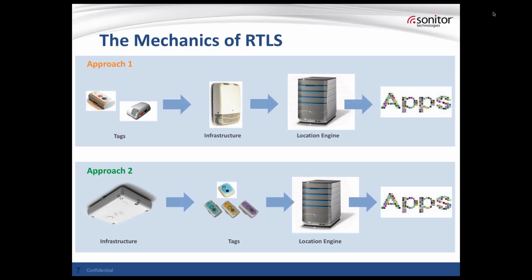As a tag knows where it is, it doesn't continuously have to blindly transmit every couple of seconds. Instead, it can transmit only when entering a new location, and with the exception of a heartbeat, of course, so that you know the tag is still alive. But fewer transmissions means you get a much better battery life without sacrificing location update rates. And that's really key when issuing an RFP or researching RTLS or considering RTLS. You really need to be concerned with a tag's location update rate and not the tag's refresh rate. That's very important.